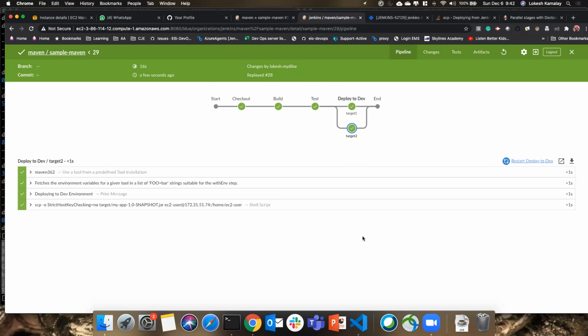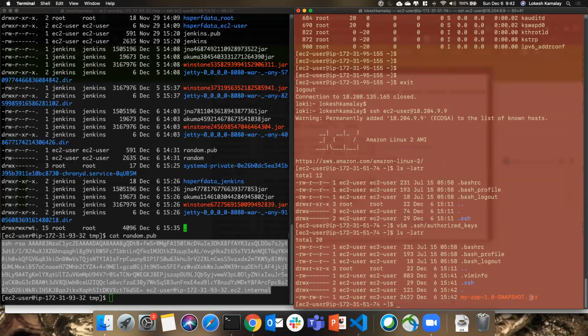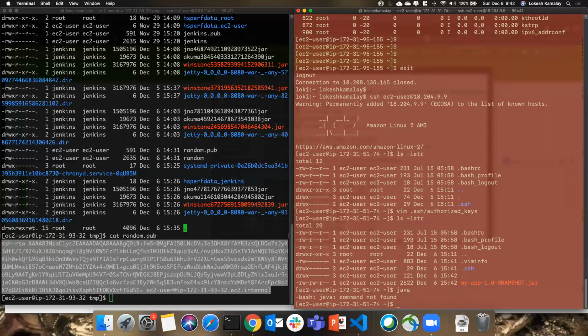So if you have 10 servers, you can add 10 stages, give 10 different targets of information, copy the public key to target, and then it will deploy into 10 machines at the same time. If you want to see the details, here we are copying it into our home directory. If you want to check Java is there, Java is not there, I cannot check it. Okay, that's what the CD part is.